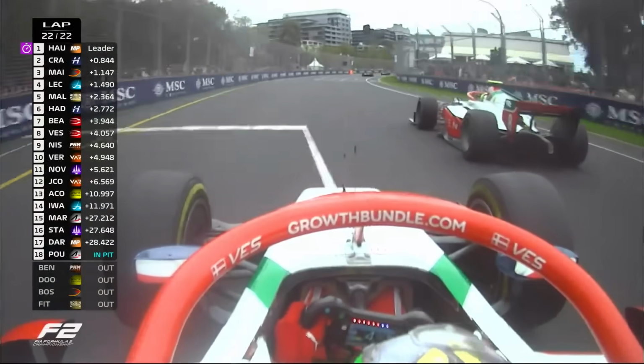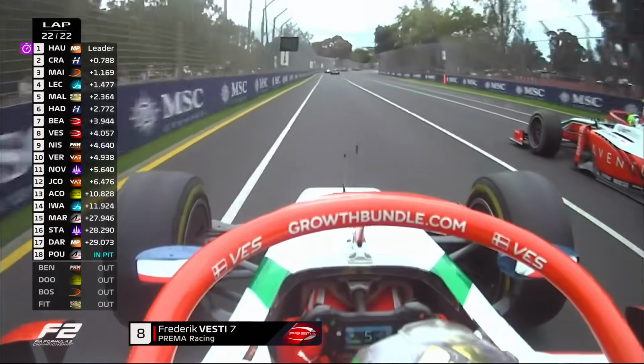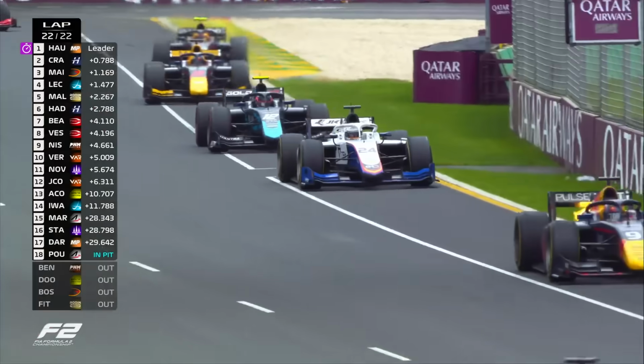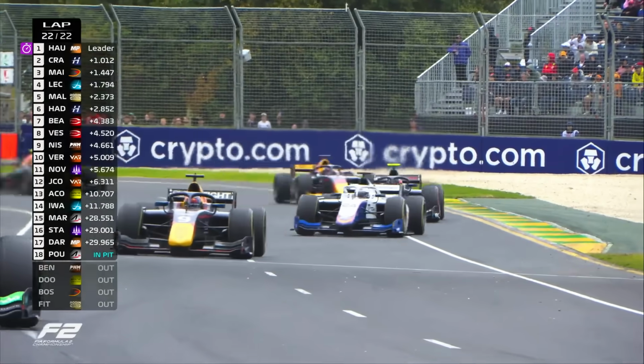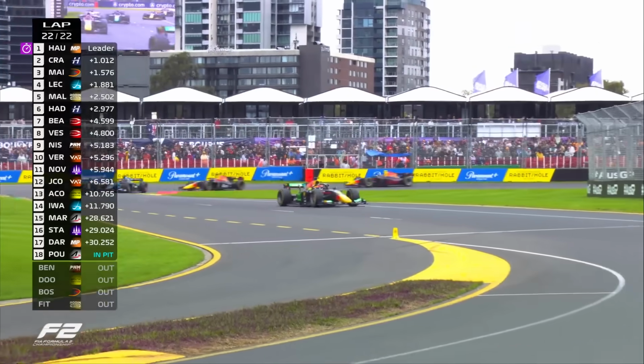Beckmann has got ahead of Vesti in the background. They're side by side. Here we go on board with Vesti. We're heading to turn 11. Beckmann's on the inside line. Beckmann's got the position. It's going to be tight across the line, but we are heading into the final corners of the last lap, and they're close as they have been all the way through.